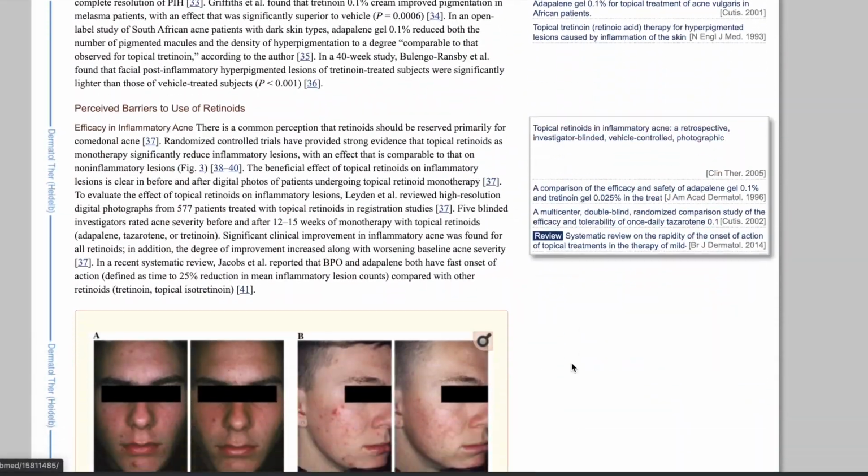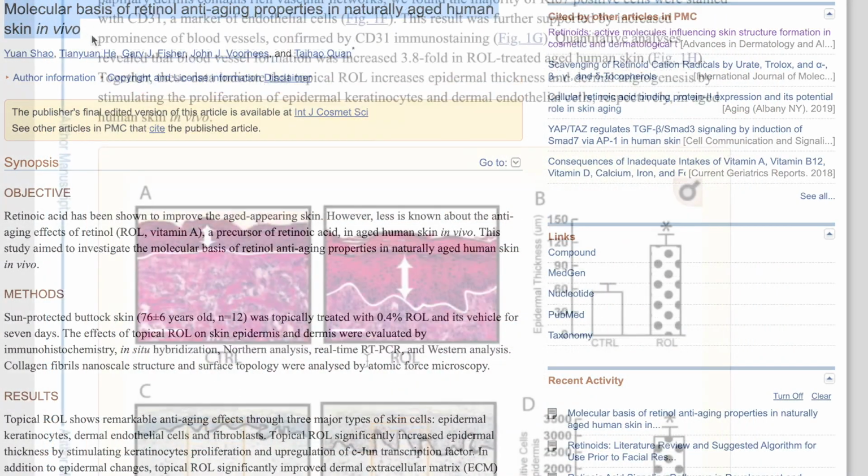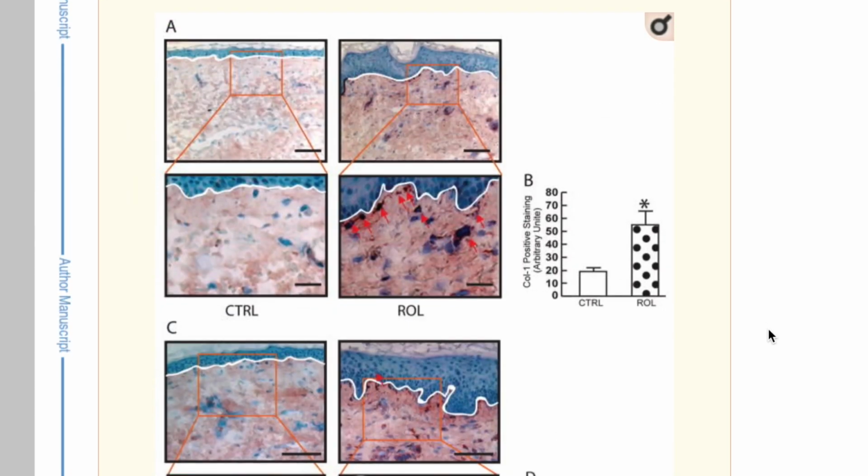I also noticed that we are sisters. She has some blemishes. If they don't bother her, wear them proudly. Be that acne warrior. But if it's something that she is concerned about, there really wasn't much in here that would fight acne. Retinoic acid was initially developed for the treatment of severe acne, and then people who used it saw that their scars looked better, their fine lines and wrinkles and crow's feet started to look better, the skin was plumper, and she specifically mentioned anti-aging.